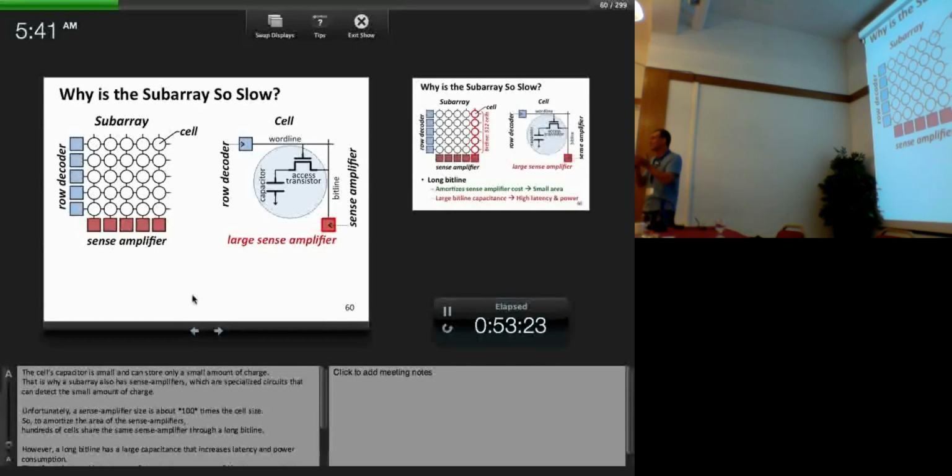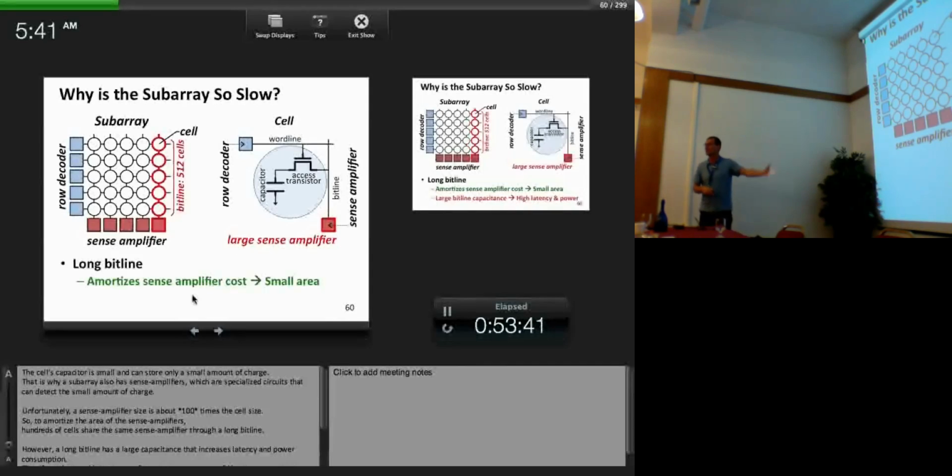The second is DRAM is actually optimized for capacitors. It's really a DRAM process, and it doesn't like the logic inside there. That's why it becomes large. And the third is you have additional circuitry to amplify. So it turns out the size of this is approximately 100x the size of the cell itself.